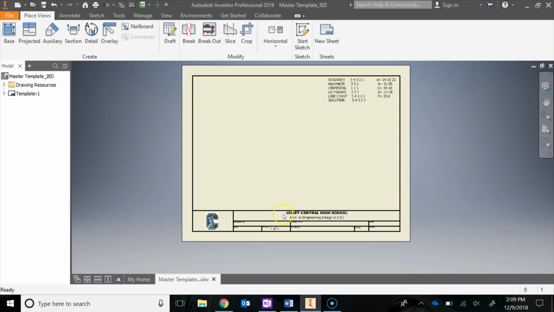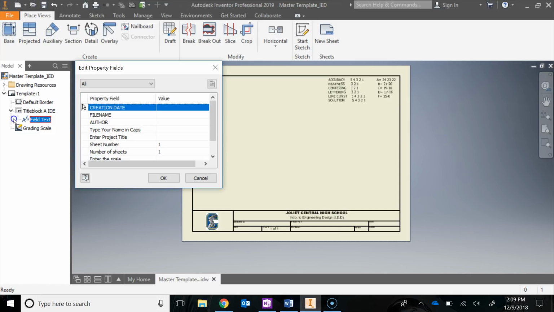And then now that we have the drawing set up and saved, the next thing that you'll always do after you're done saving the template is filling in some information in the title block. So I'm going to double click on field text here. So I expanded the title block, double clicked on field text.